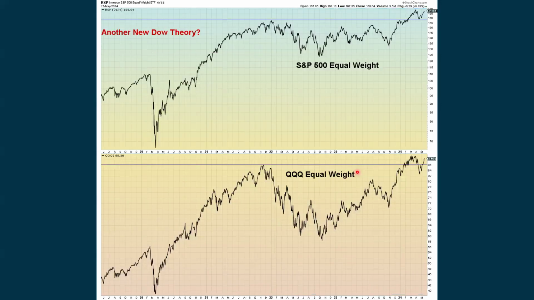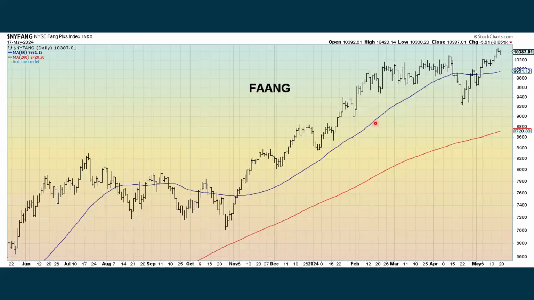Instead of using the S&P, we use the S&P equal weight, which is coming back, getting really close to setting all-time highs. And instead of using the NASDAQ, we look at the QQQs, which is the NASDAQ 100, and take an equal weight look at that. And this is not quite back to setting an all-time high yet. So this is not necessarily confirming what we're seeing in the main indexes itself, but this is still looking positive for the time being. This can rectify itself if things continue to go up.